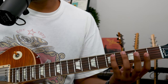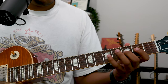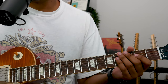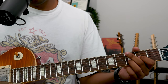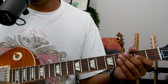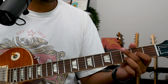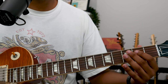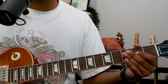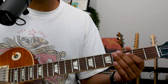D minor scale with the pinky starting from the root, 5th fret of the A string: D, E, F, G, A, B, C, D. So how do you play it? I'm doing this opening power chord — root D, 5th degree A, back to root D. I'm not playing the 3rd degree because my D minor chord already has that F natural. You would then do E, F on the 2nd and 3rd fret of the D string, then A and G — 2nd fret of the G string and 5th fret of the D string — then F, D on the 3rd fret of D, 5th fret of A, and 2nd fret of D.